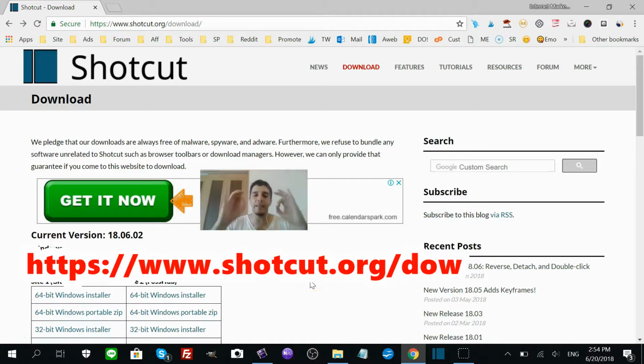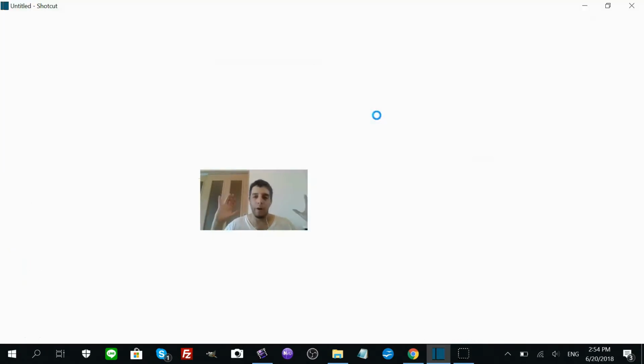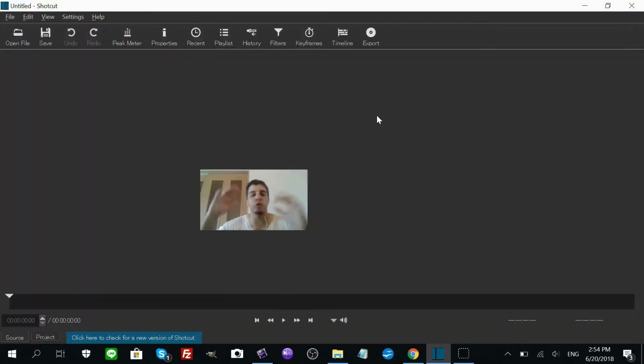Okay, so Shotcut is a completely open source, meaning free, video editor. There's a lot of things you can do with it, just like any other video editor. So I'm going to show you what that is now. You download it, you open it up. Now, what a video editor can do, it can add text, it can do all kinds of things, but the most basic thing that it does is put different videos together.